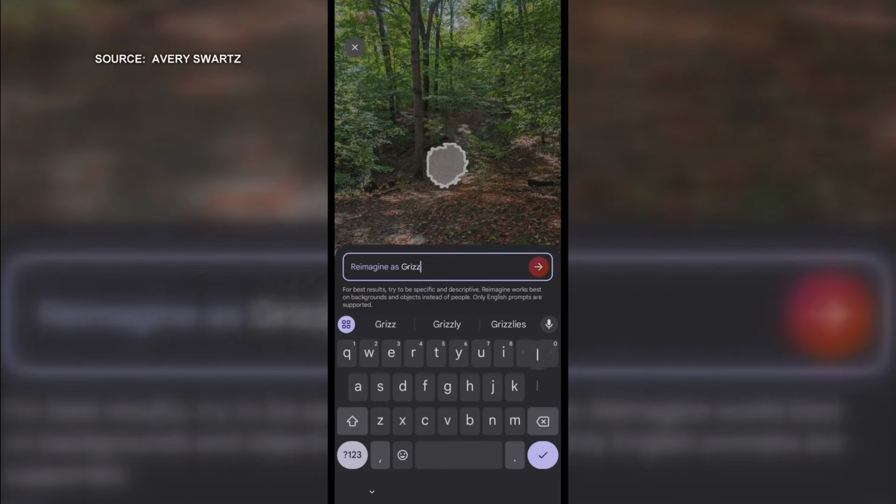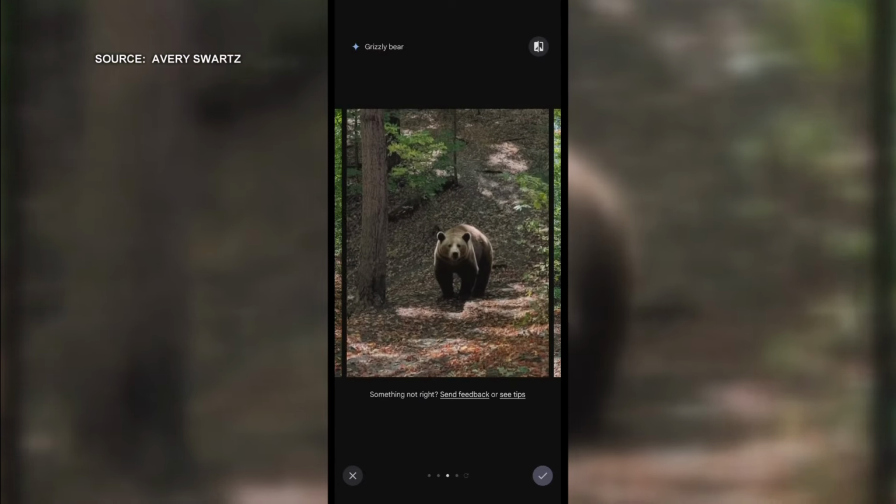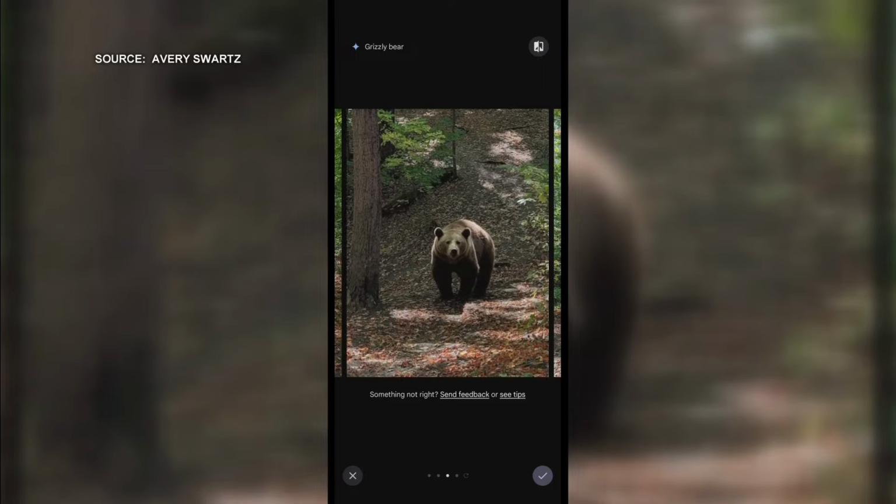Okay, so you were talking about this being a Google phone? This new feature is inside Reimagine, which is in Google Photos, specifically for the Google Pixel 9 and the Pixel 9 Pro camera. So I wouldn't be able to do this with the Apple iPhone? Apple Intelligence is coming to iPhone, so iPhone 15 Pro and iPhone 16 later this month, and they have a cleanup feature, which is similar to that ability to remove people and objects from photos. So it's coming to Apple as well.